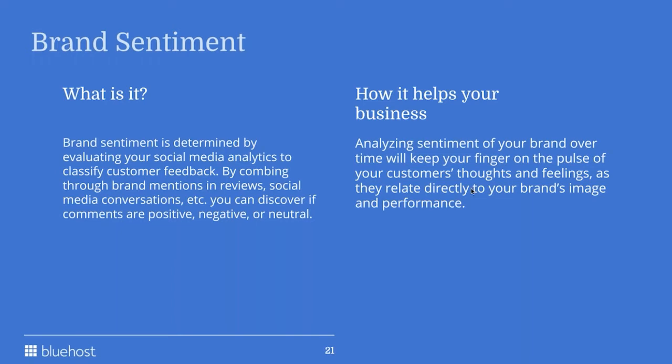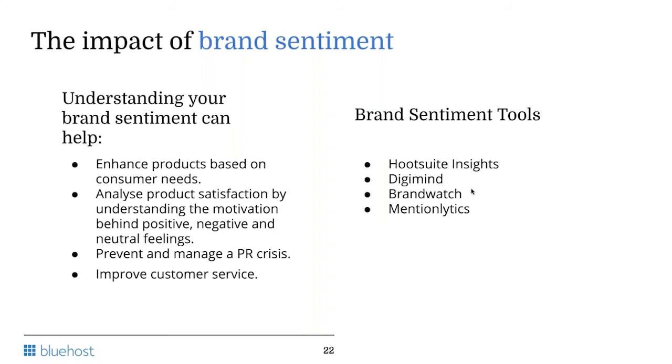So it's about figuring out what their thoughts are directly related to your business, and it really helps you enhance your products based on their needs. So again, if it's neutral, try to figure out why. This is another thing about email, actually. If you're segmenting your customers, and segmenting basically means putting them into buckets, and you send out an email saying, hey, you purchased a product from me, how was your experience, and they say not great, or they don't say anything, or they don't open your emails, then 6 months down the line, you can segment all the people who haven't opened your emails and say, this is now my inactive customer list.